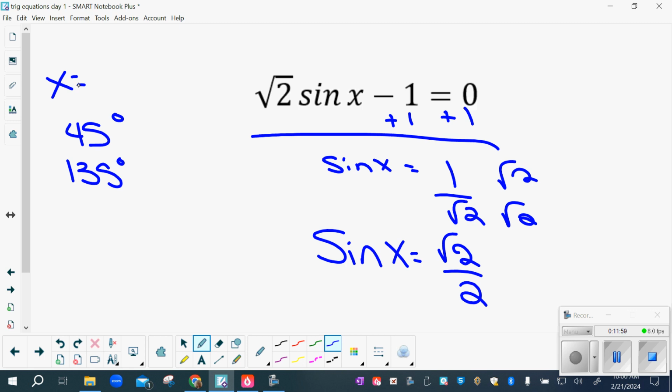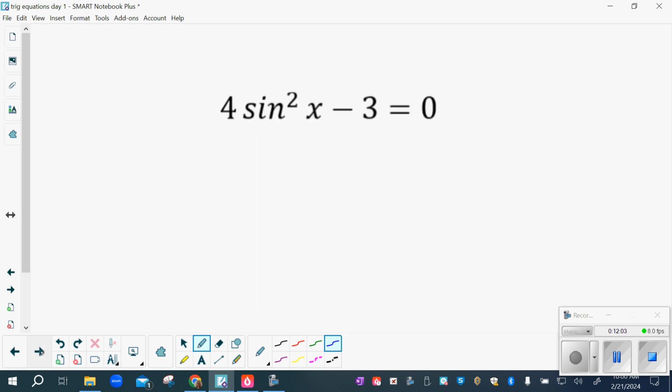We've got 2 last ones to do, and then I'm shutting up. The next one I really like a lot. Here's what I'd like you to do. Please move the numbers and stop. When you get to this point, when you get this guy alone, take a pause, and I'm going to walk you through the next step. So go ahead, move the 3, divide by 4, take a pause, stop for a minute, and let everyone catch up with you.